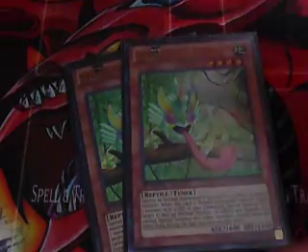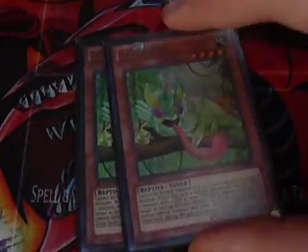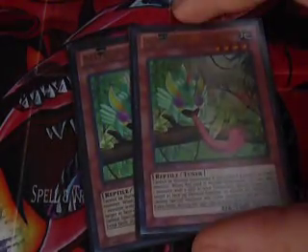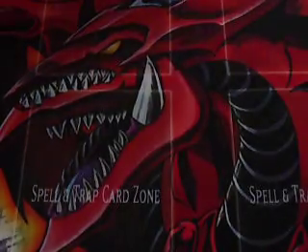2 Masked Chameleon, basically your synchro summoner of the deck. 2 is really what you kind of need for the deck, because 3 kind of overloads with trying to synchro summon, but 2 is really good. And then just target your Glassjaw in your graveyard, and then go into a level 8 synchro summon.